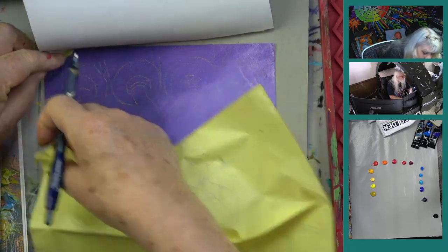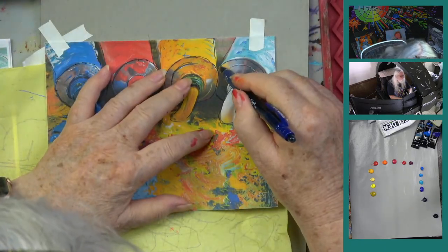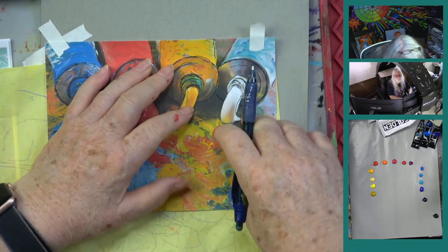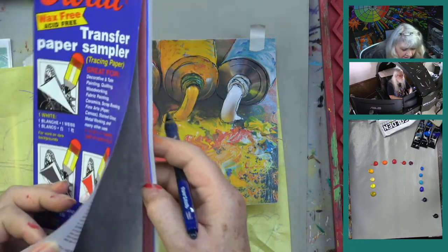Let's just tear that out of there because I don't want to move this. Let's try this on this corner and see if I can get that to... So, to answer your question, how long does it last? Well, about this long. And even that's not doing it. That's just annoying. Do you have white in that group?